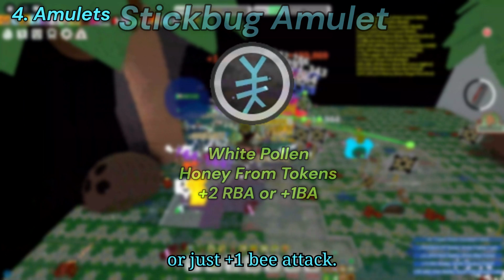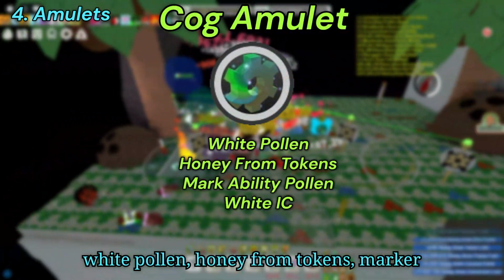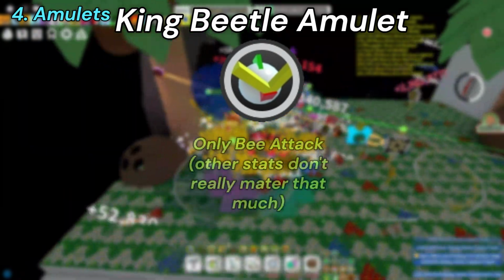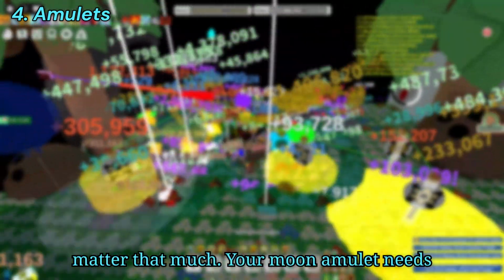On your Cog Amulet, you need the following: white pollen, honey from tokens, markability pollen, and white instant conversion. Next is the King Beetle Amulet, which needs the following. Honestly, all you need is plus 1 bee attack since the other stats don't really matter that much.